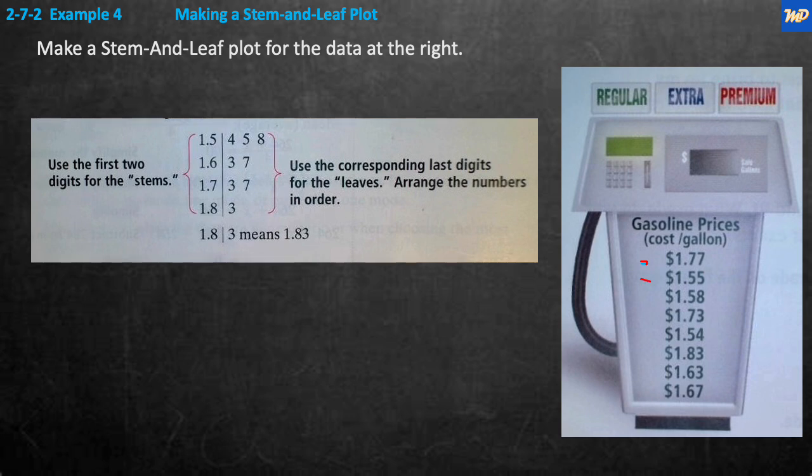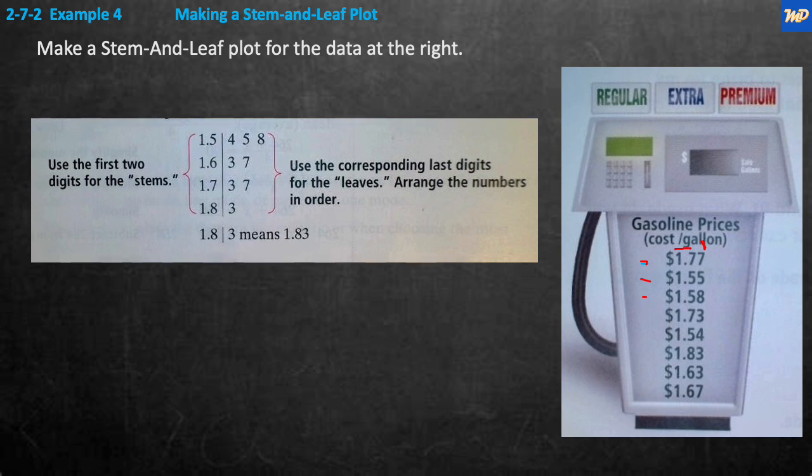$1.77, $1.55, so you can see the values. And they're pretty much like the values that we just looked at. So we're going to make the stem. The stem is going to be the first two right here, right? And then the leaf will be this last one, of all of these values. And we don't have to worry about the order of the data, but they'll be ordered when we put them in the plot.